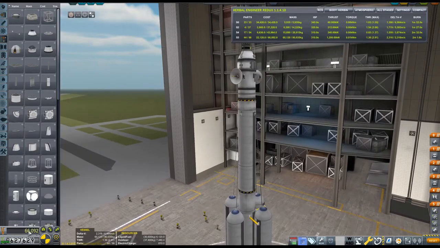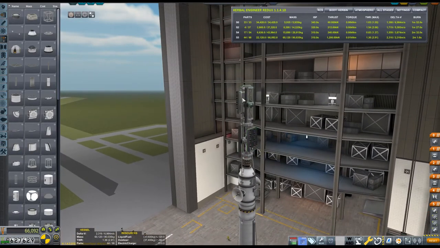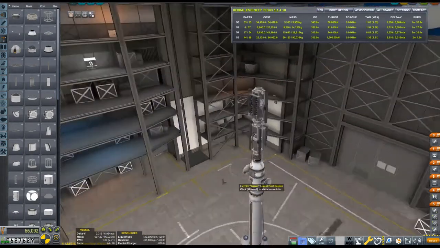And that brings our price tag up to 66K. So this lot costs 20,000. It's amazing how much this stuff costs.